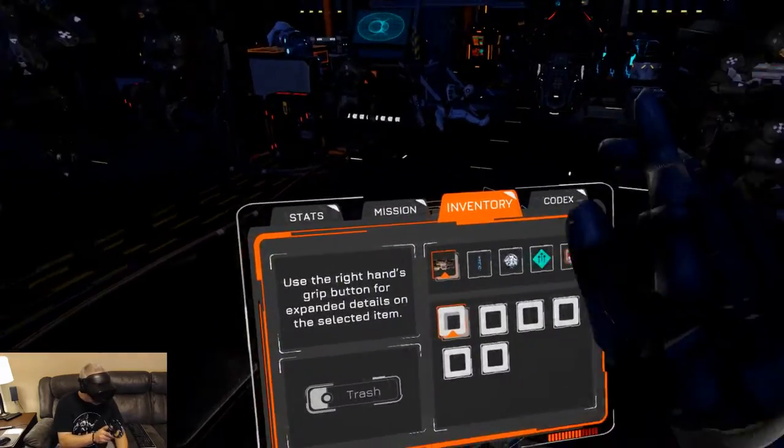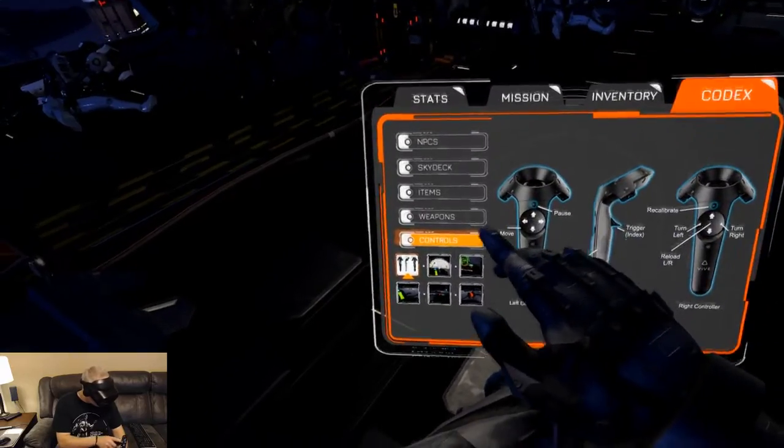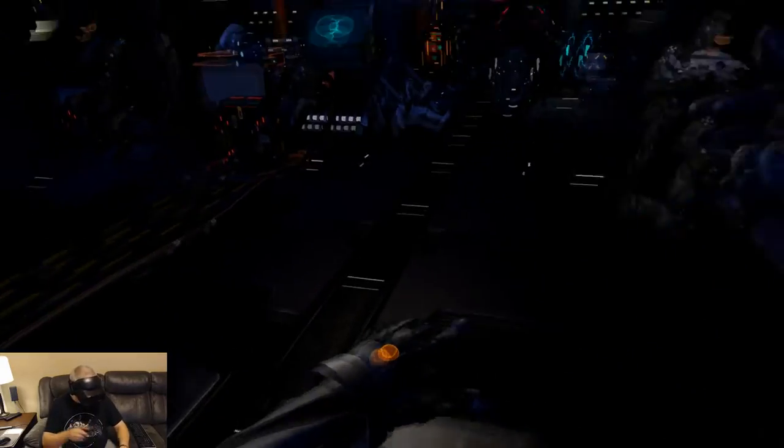All right, very cool. So here's our stats, inventory, the codex. All right, so good to know.